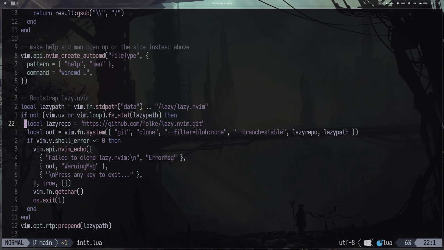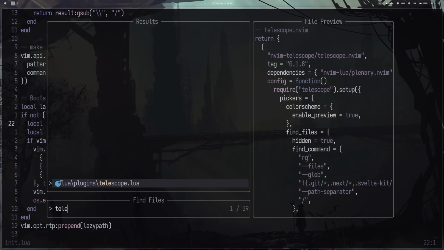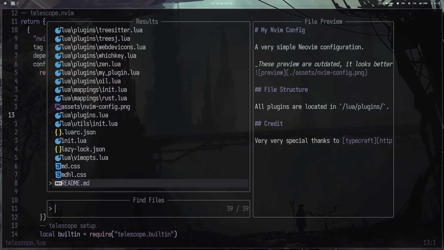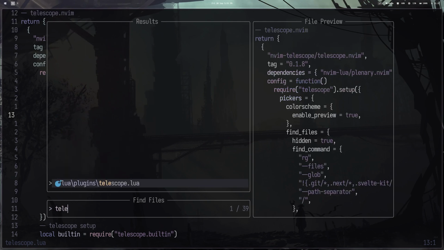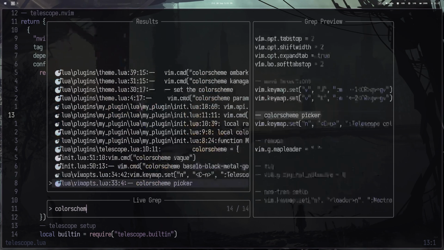Let's go ahead and just go through the list of the plugins that I think are really, really useful to my workflow. The first one is Telescope, and that's because that's what I've actually been using to move around my configuration. So I can look up Telescope using Telescope here. Basically, it's a tool that gives you this useful pop-up for looking up files, or for example, grepping through things. So I can look up where I'm changing my color scheme here.